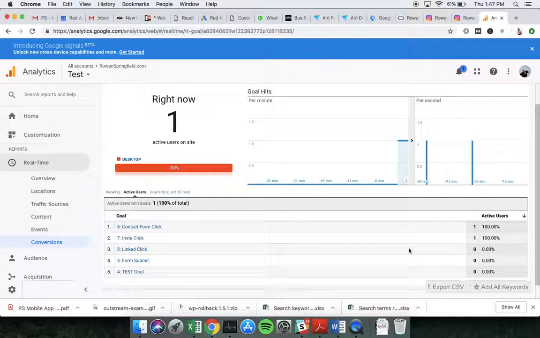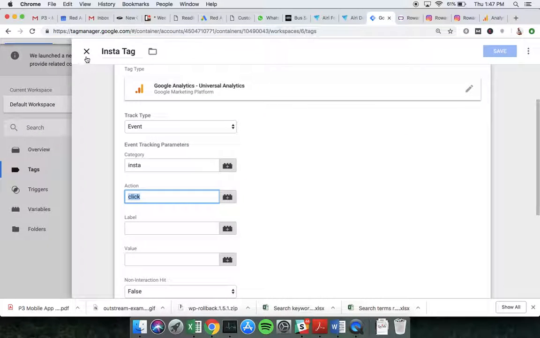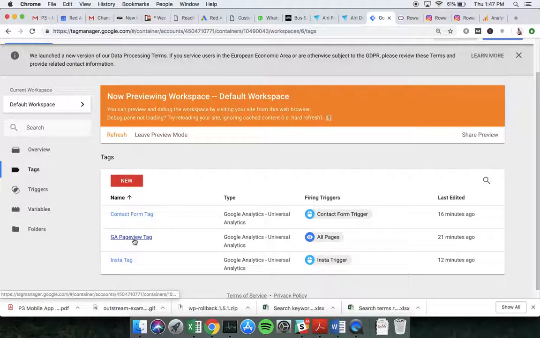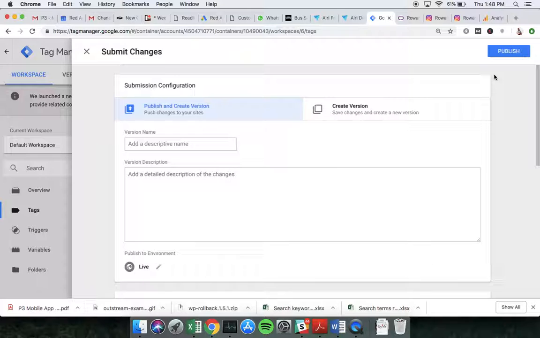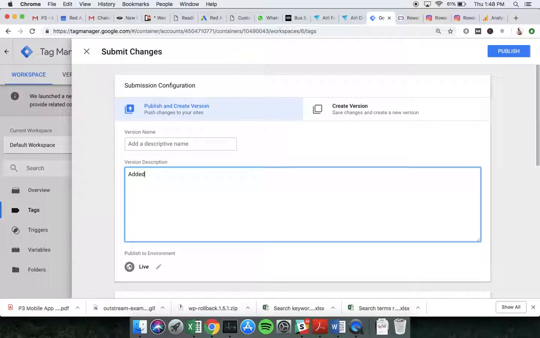So now that I'm happy with those, I can go back to Tag Manager. I'm happy that all my tags are functioning correctly, tracking through GA. So in that case, I can submit, and I'm going to say that I added, what do I add?